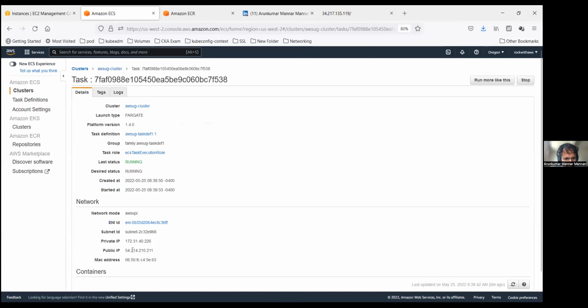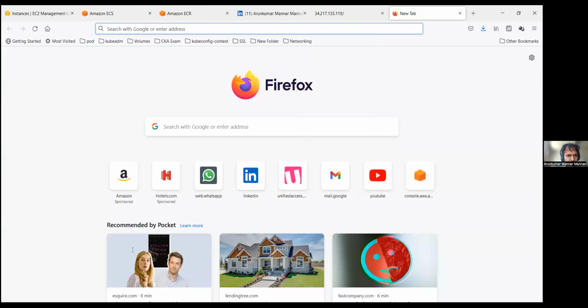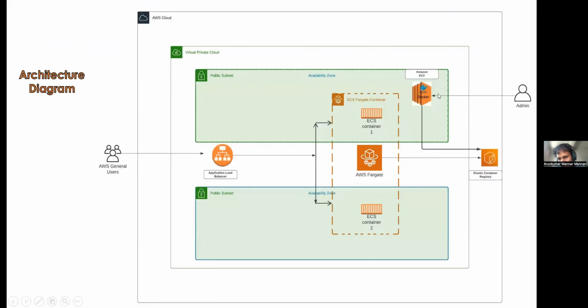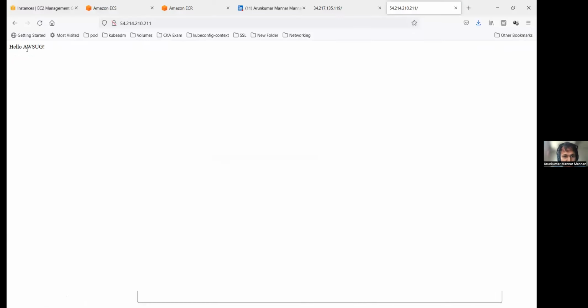While creating it, I mentioned that we have to choose it. Copy the public IP, open a new tab, and run it. Boom. So now we have totally tested 2 scenarios. We hit the Docker image, and that was working. And now the image is pulled by AWS Fargate and the 2 containers are up and running, and we are hitting the URL, and that is also working.